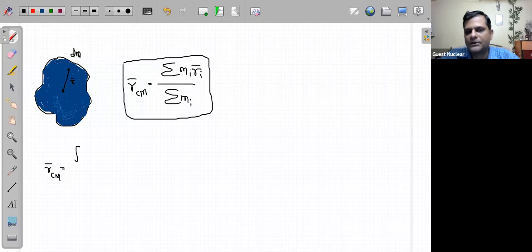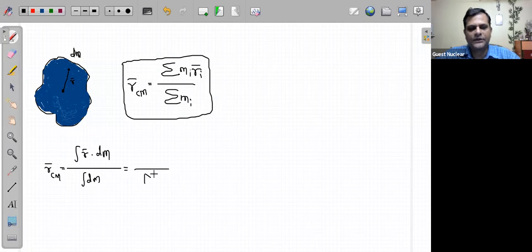तो अभी आपको क्या करना है कि ये summation जो है, summation has to be replaced by integration, just because there are not a finite number of particles, but there are infinite number of particles going to be there, and that's why the summation sign will just be replaced by the integration sign. So here we can just carry out integration of r bar into dm, and that is to be divided by integration of simply dm, which can also be considered as capital M.